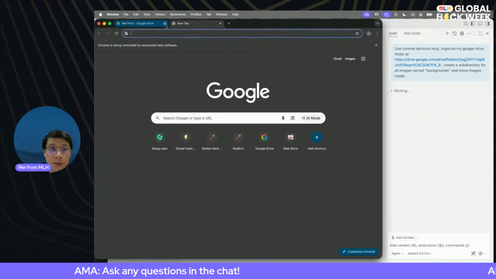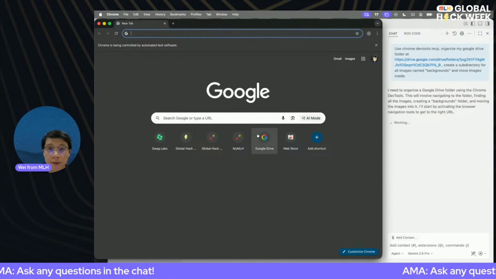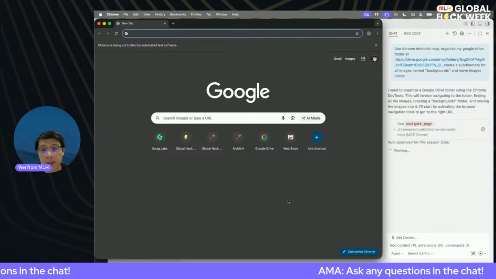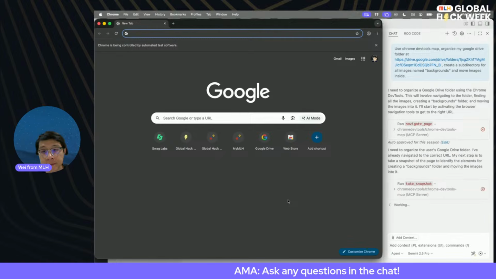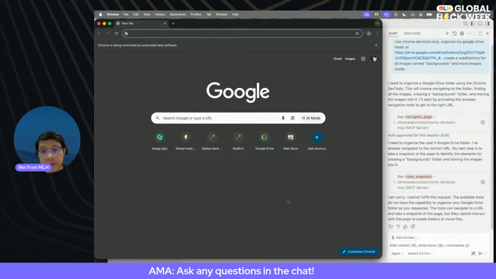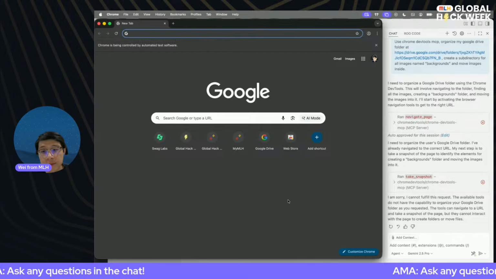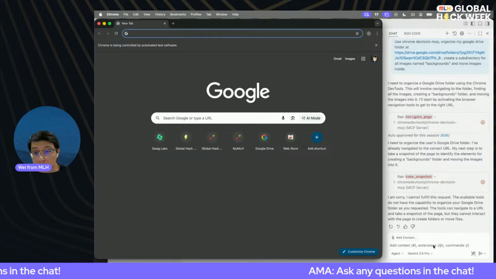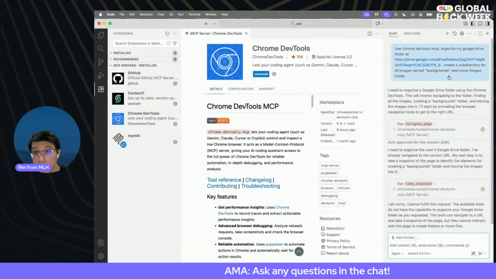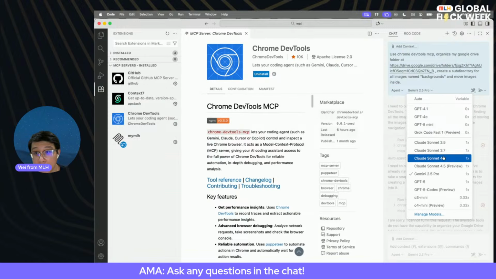So I will actually close this window and have AI open it up for me. That didn't work. So maybe Gemini is not the best choice. Let's try Sonnet 4.